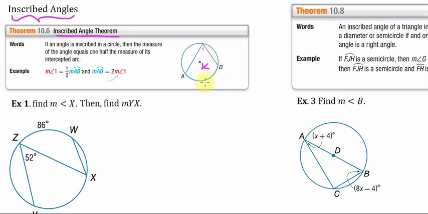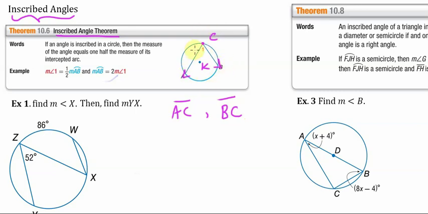I'm going to label it circle K. And what we have is, if I label this point C, we have 2 chords. We have chord AC and BC. Now, we know that they intersect at this point right here because we can visually see it, and we can also see when I write down the names of these chords that they share that point. So inscribed angles are essentially 2 chords that intersect at a point, and when we look at those 2 chords, we can see that we create an angle.